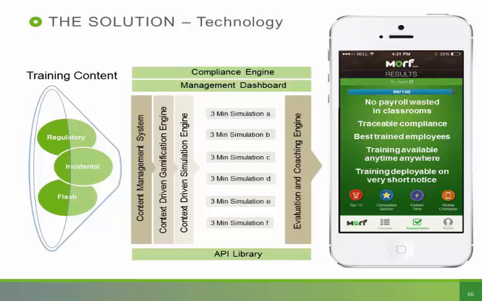And one of the things that we are looking at within the Morph system to be able to make the compliance training more engaging is one-click access to reports and dashboards. And so with the new system, this will allow you and your management teams to review an individual's performance at any given time.